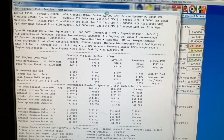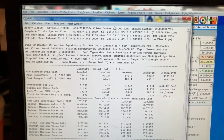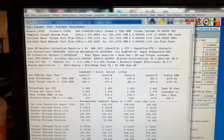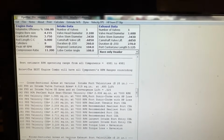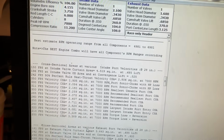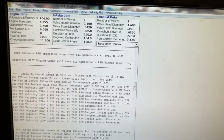The third program I use, and by the way, these are both reasonable. So this PIP Max is pretty reasonable, at least the last time I bought it. I still use the old version way more just because it's easy for me. Let me go back. I use this version 3.7 more than I ever do the new one, just because it's so easy to get this stuff that I need, and then also the other stuff that's on there. Maybe it's because I'm just used to it.